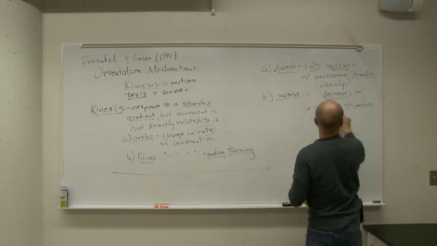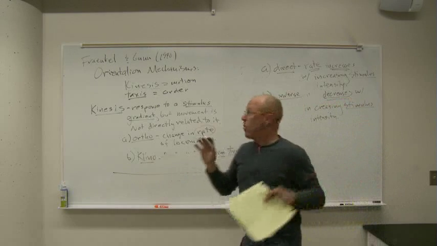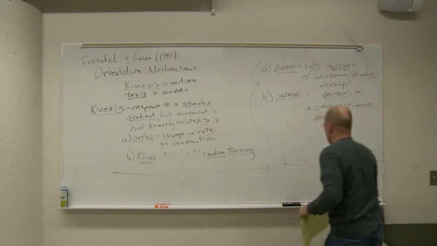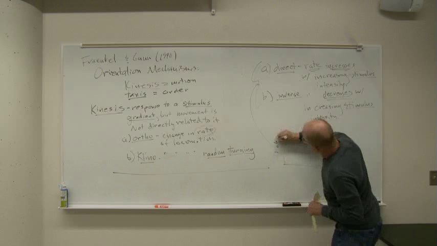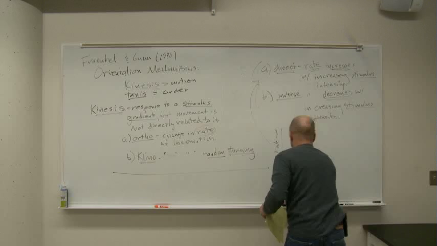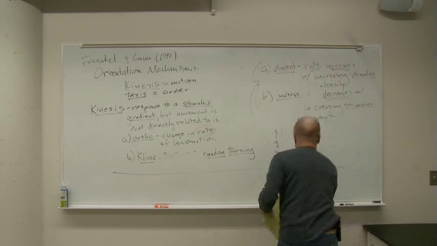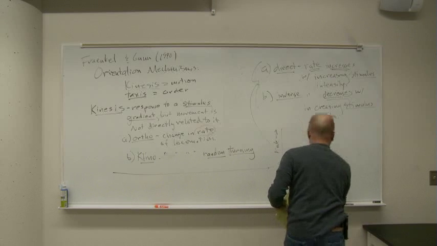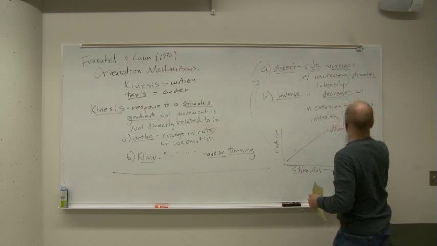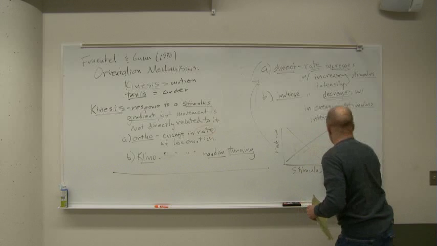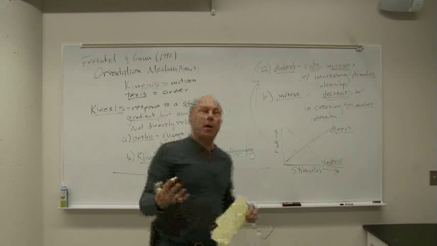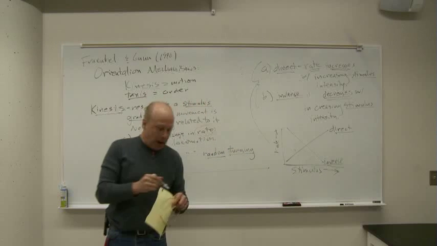I want to draw a simple graph that will really show what this means. So here we go. Here's the rate increasing on the y-axis, and then over here, here's the stimulus increasing on the x. Simple graph. A direct goes this way, an inverse goes this way. So we're going to talk about a couple of examples and try to sort this out.